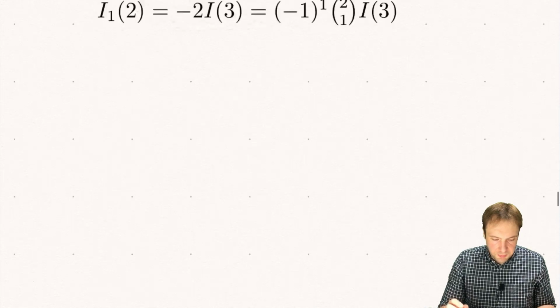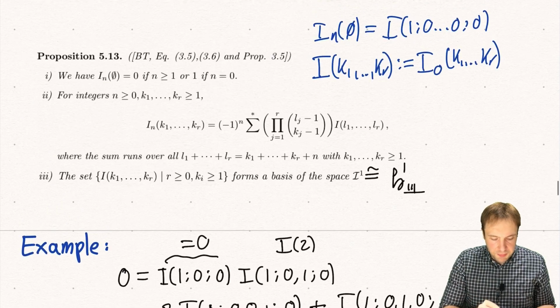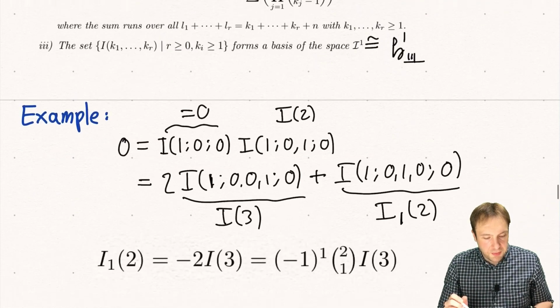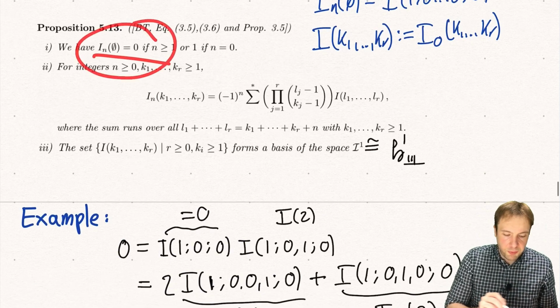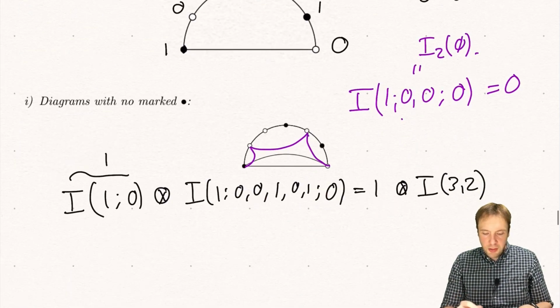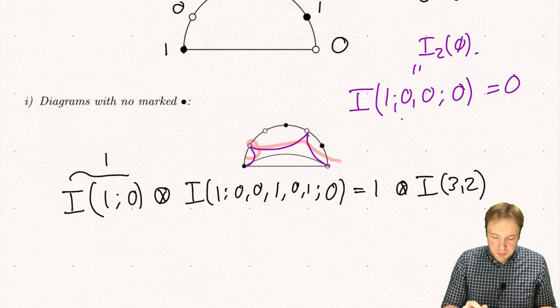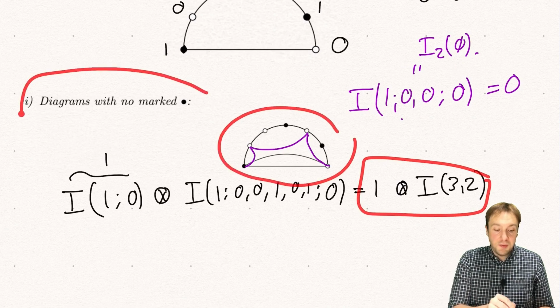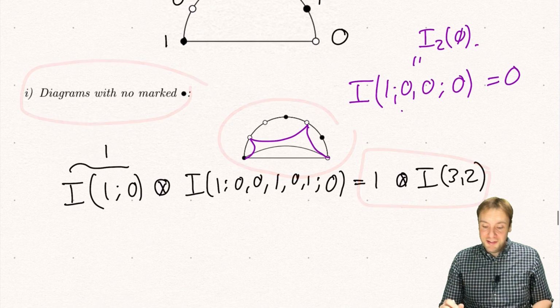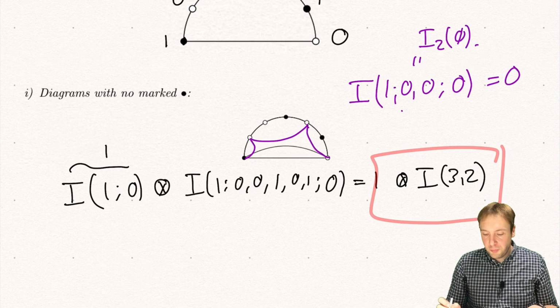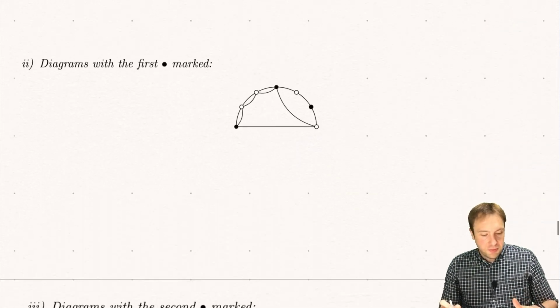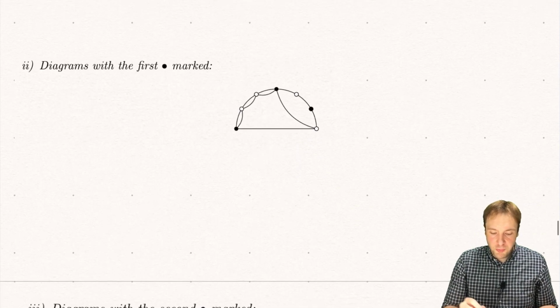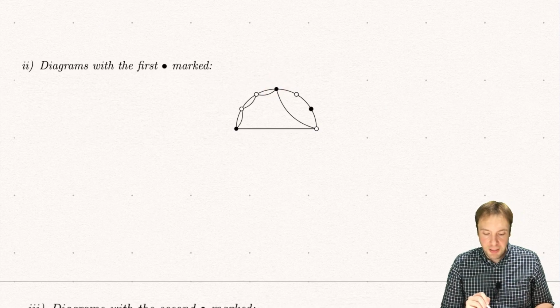Yes, and this we set to be, we have here in the proposition is 0. And also every other choice without black dots would give 0 on the left hand side, and therefore the only contribution of these types of choosings will give this in the coproduct. And now, what about the cases where we choose the first black dot?